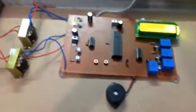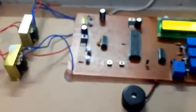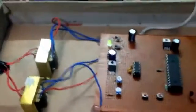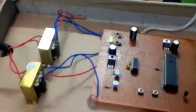So let me show you, I'll show you my programming later. First of all, secondly, I want to show you my circuit, the original hardware which I am using. This is my hardware. As you can see, I am having 2 transformers.